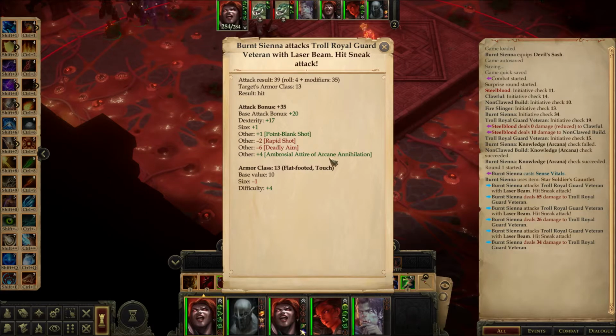Notice our +4 thanks to our ambrosial attire. I forgot to shut off rapid shot or deadly aim, and those are penalties. And that's not giving us any buff with these ray spells, so that was a mistake. You would want to shut deadly aim off at least, because that -6 is hurting. Because if you had these 8 points back instead of a 35, this would have been a 43 for a touch attack. For a dude that's flat-footed, you're gonna hit.